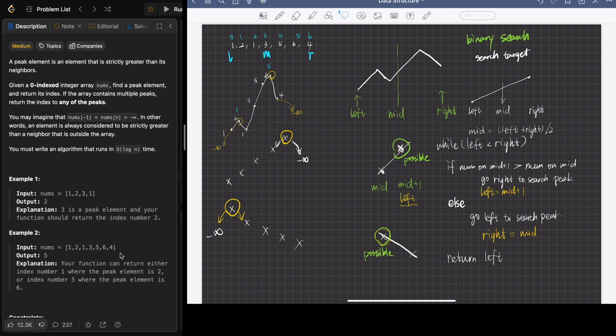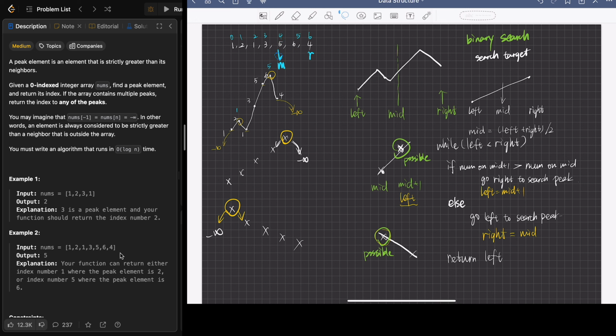Then we find that comparing the middle and the middle plus 1, it is going up, so we move the left pointer here. Then we calculate: 3 plus 6 equals 9, divided by 2 is 4. So the middle pointer will be here, we compare these two, and find it's still ascending.